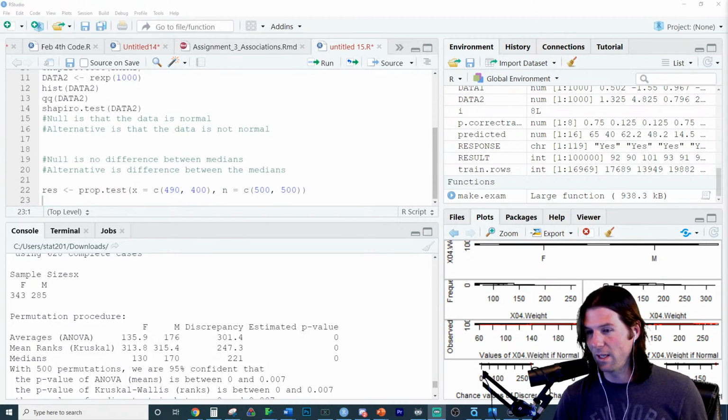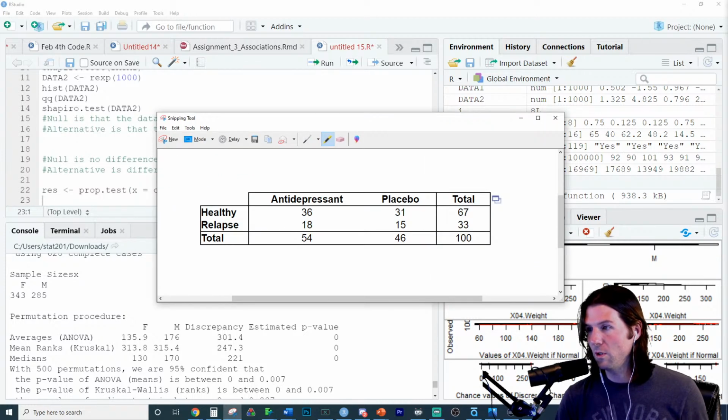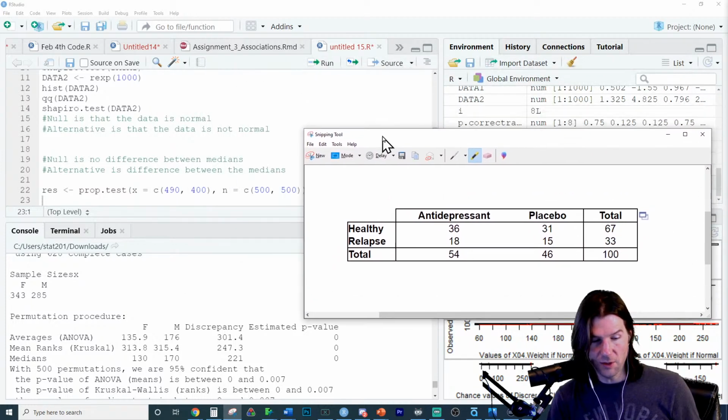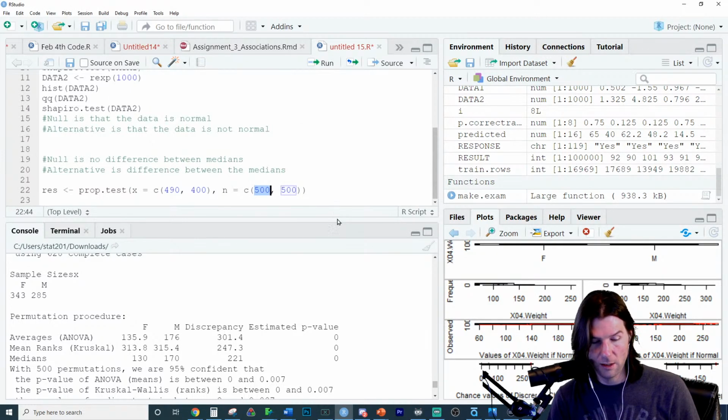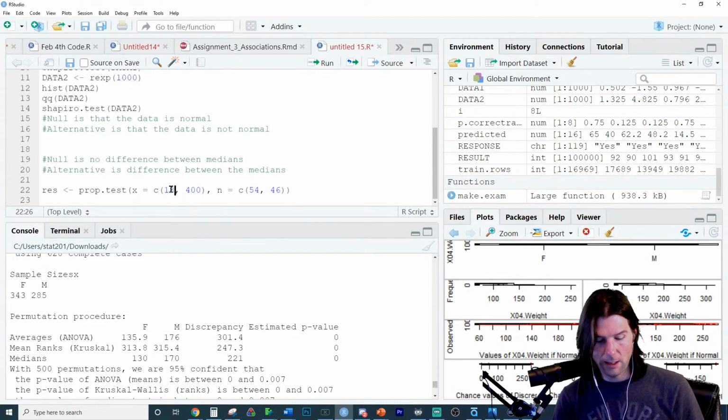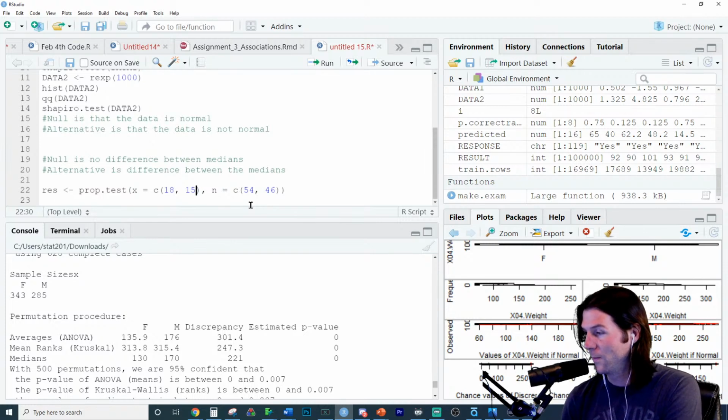So I'll show this and I'll explain the answer really quick right here because we're ending office hours. When you have two groups, I'm going to take the sample size for one group. The sample size for this group is 54. The other sample size is 46. So 54 and 46. And then I'm going to look at the relapse counts of 18 and 15 respectively. This is key notation we need to know.